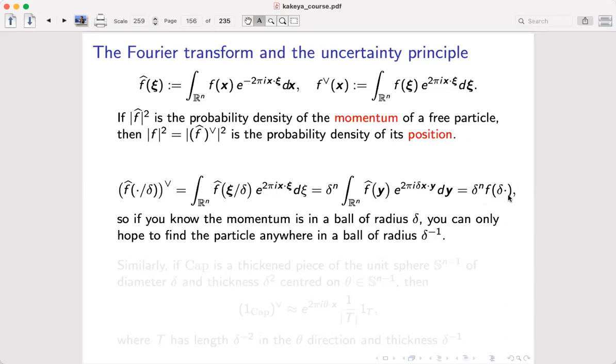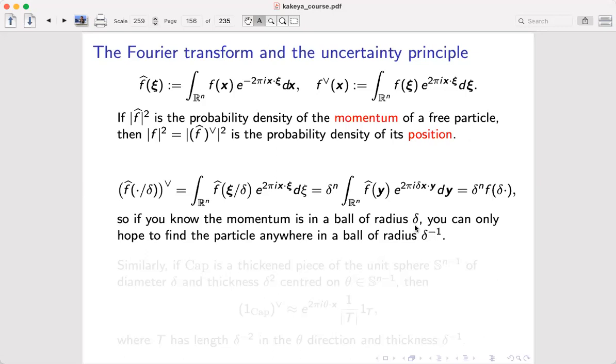Now, let's presume, as another manifestation of the uncertainty principle, that you can't have compact support on both sides, but I'm going to completely ignore that, right? Let's just suppose that you can, or we can think about Gaussians. So a Gaussian essentially supported in a ball of radius delta, then this guy is supported in a ball of radius delta to the minus one. So you have these dual things going on either side.